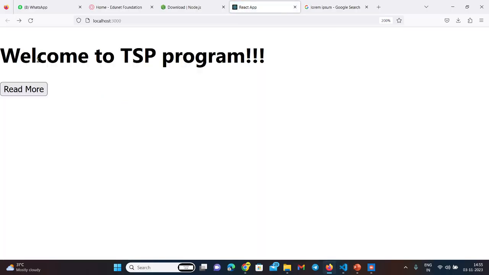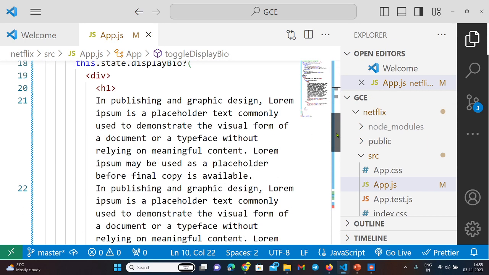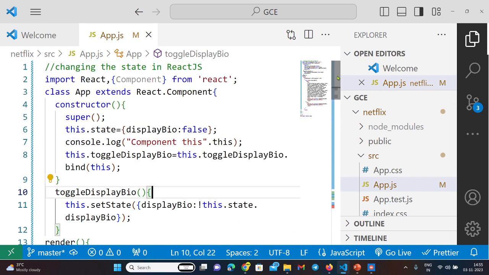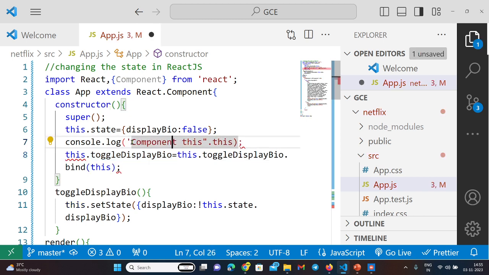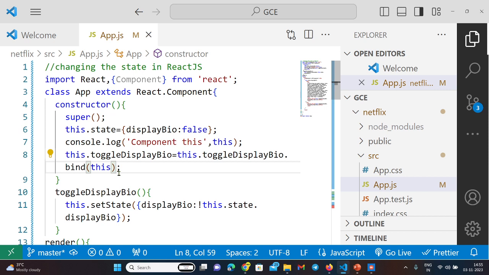Okay, so now you can see the values. So read more. There is a paragraph. One minute. Actually this is a parameter they have mentioned. This dot display bio.